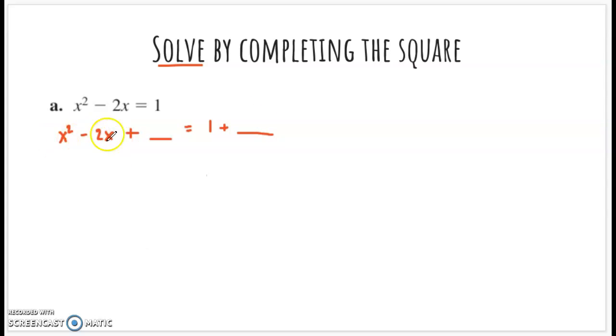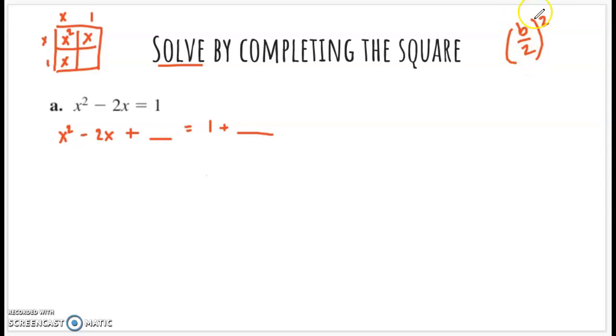Okay, so my perfect square trinomial here, we have to figure out what is that magic number that completes the square. And if it helps you, you can come off to the side. You can make your box. We know we've got x squared, x and x. That might show you all 1, or maybe you remember what I said that formula was for that magic number, b divided by 2 squared. So negative 2 divided by 2, which would be negative 1, squared is positive 1. So in this case, we're going to add 1 to both sides of our equal sign.